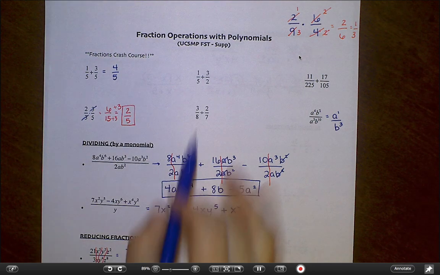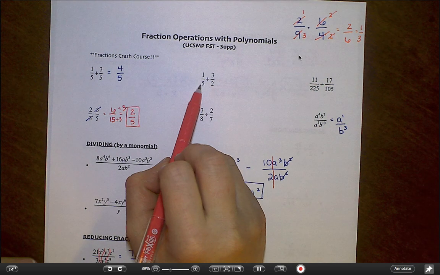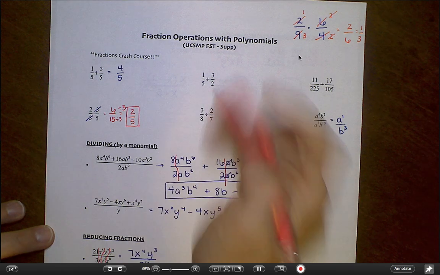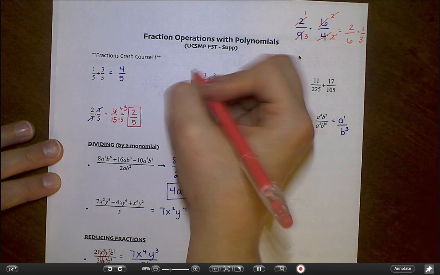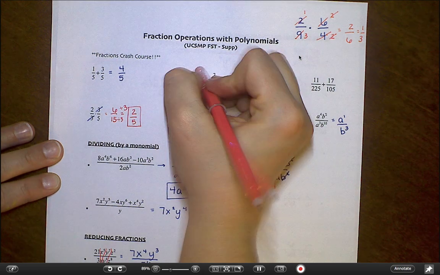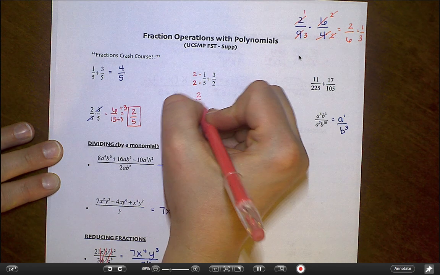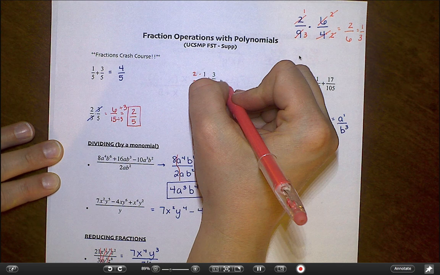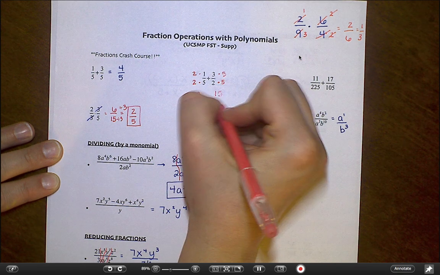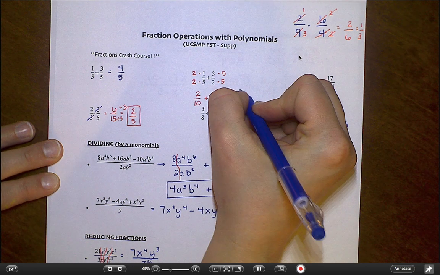Okay. When you don't have a common denominator, you need to make one. And so I would look at this and say, well, 5 and 2 both go into 10. So I want to turn these things into 10s. And here I would have to multiply by a 2 to get that 10, which means I'm going to multiply by 2, whoops, up on the top as well. And that's going to give me 2/10. On this side, I need to multiply by 5 and multiply by 5, and that's going to give me a 15/10. And now that I have that common denominator, I can just add the tops together and say this is 17/10.